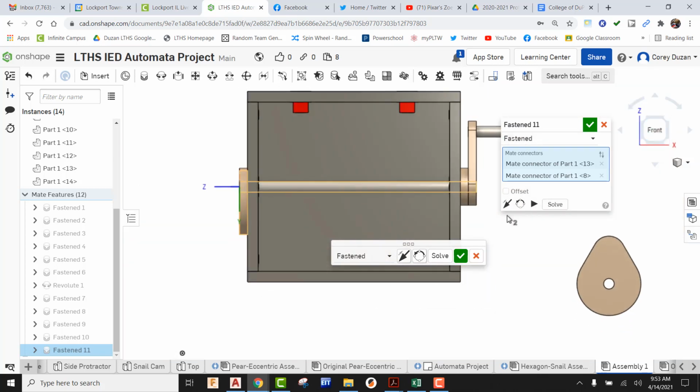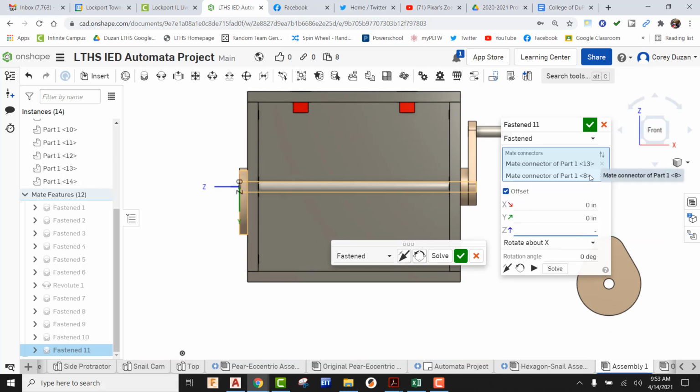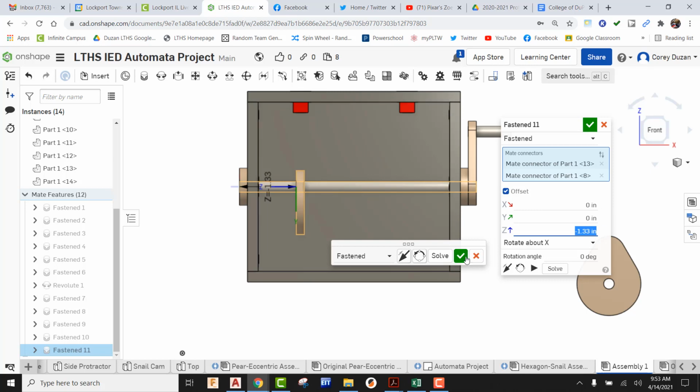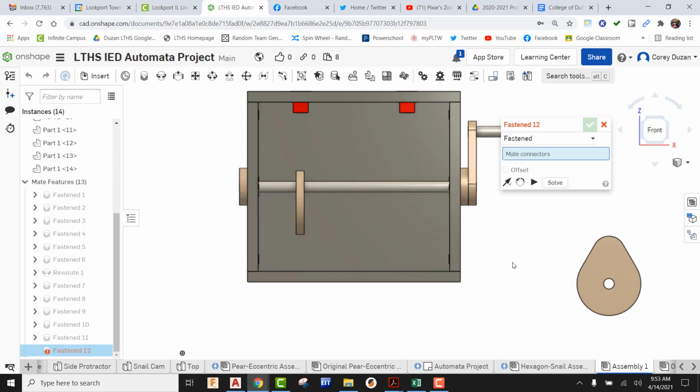So when I flip it to the front face, okay, now I can come in here to my offset and go to my z, and I can put in a negative number. Okay, so I can see that that's gone over 1 inch. Obviously, it's not directly underneath it, so I'm going to say I want that to be -2. Obviously, way too far. So now we can just start playing around with this a little bit. So -1.35 might be a little bit far yet. Let's go -1.33. And that's looking pretty good. That's almost directly underneath it. So I'm going to go ahead and green check it.